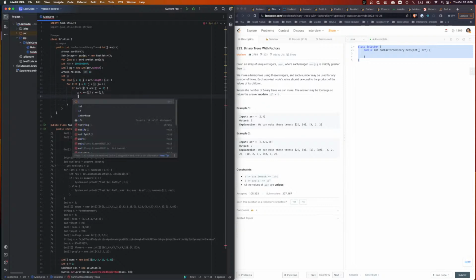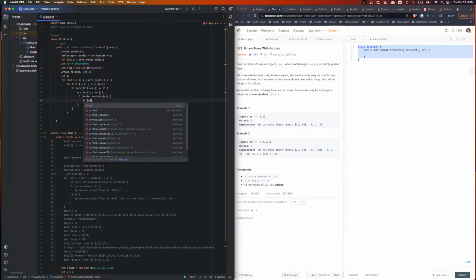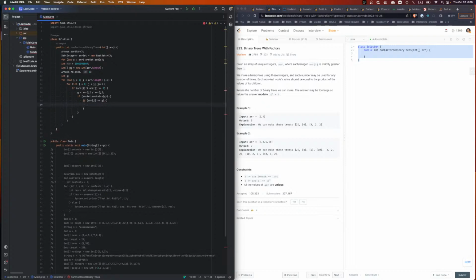If array set dot contains q, then, because it's unique, if array j is equal to q, then we also need to know. Oh my goodness!